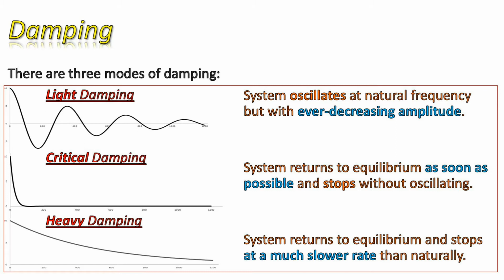If a system is critically damped, then the force has been specifically designed, and we want to reduce the amplitude of those oscillations to 0 as quickly as possible. Now ideally this would go straight from the maximum amplitude to 0, and a good example of this is car suspension. If I went to push down the back of my car, that will be a critically damped system because we don't want to slowly wobble around in our car. That wouldn't be very comfortable. We just want any bounce to be absorbed straight away and we go back to our comfortable sitting position.